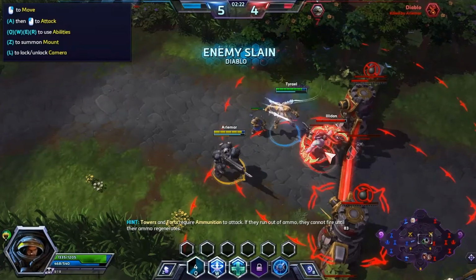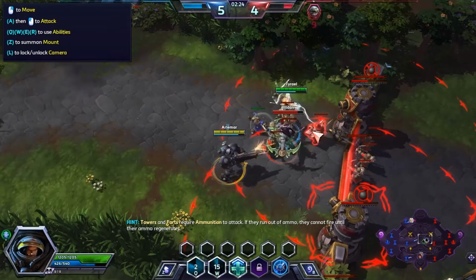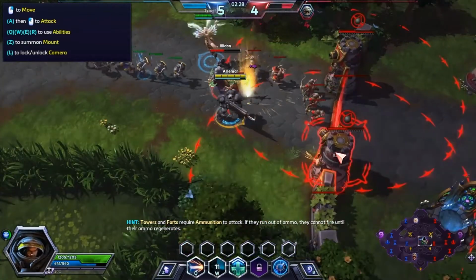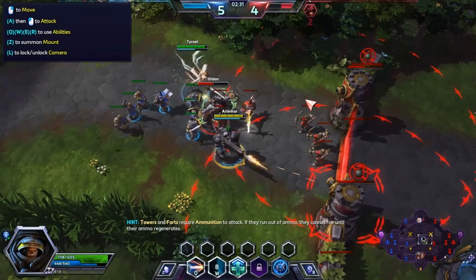And players require ammunition to attack. If they run out of ammo, they cannot fire until their ammo regenerates. The towers can run out of ammunition.